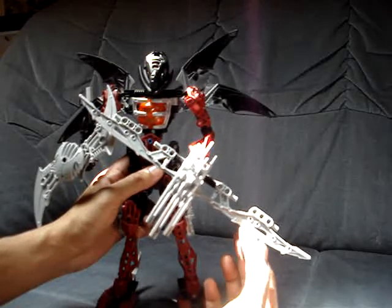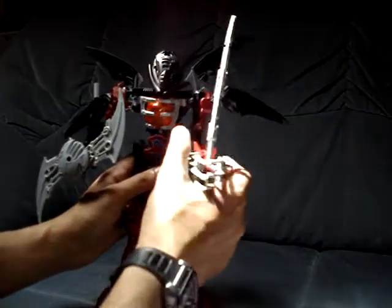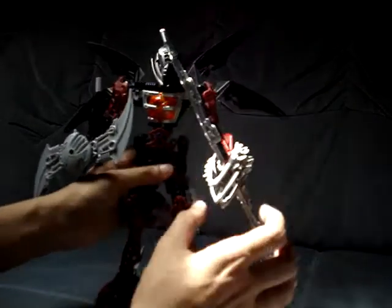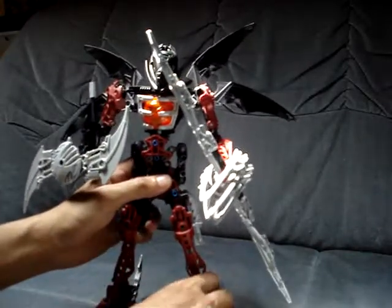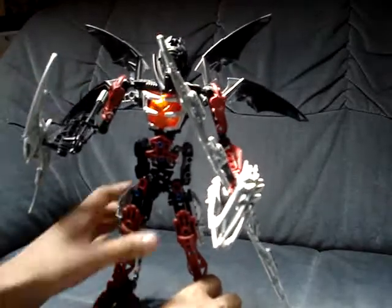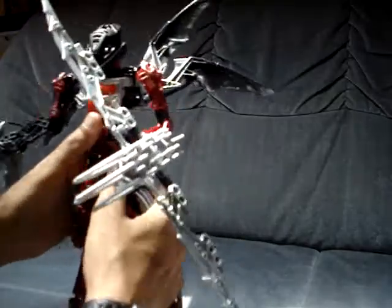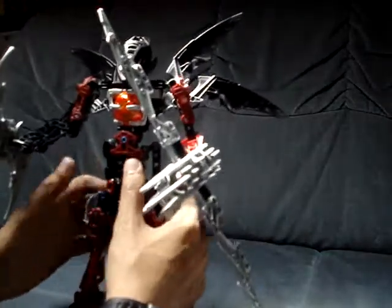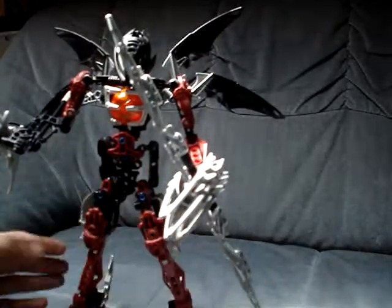I want to say they're called Packers skates, but I'm not sure now, man. My Bionicle history is so rusty, I don't remember half of the parts anymore, like what line they came from. But I really like how sturdy it is, and they've probably put effort into making sure the set's not going to just drop down, or if you try to pose it, it's not going to start flopping around.